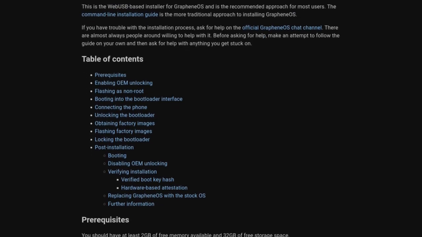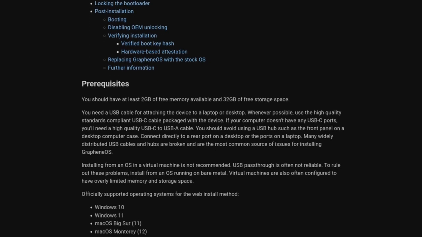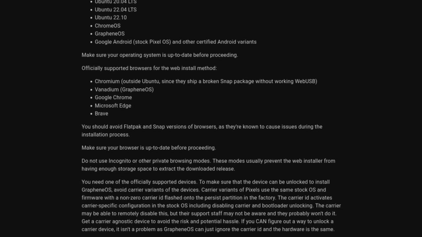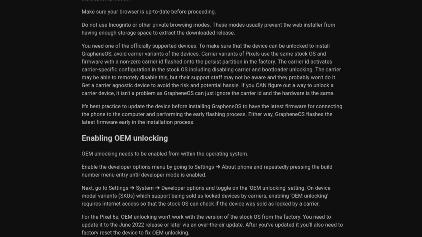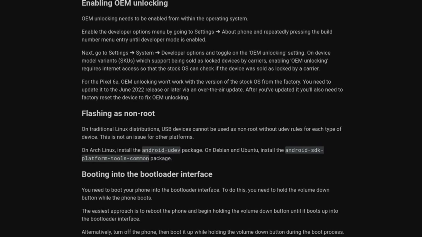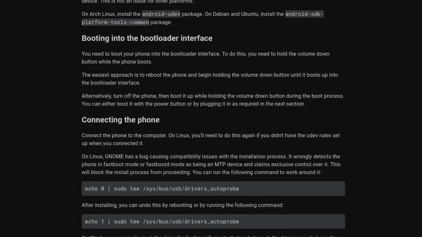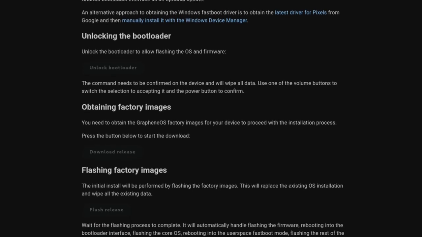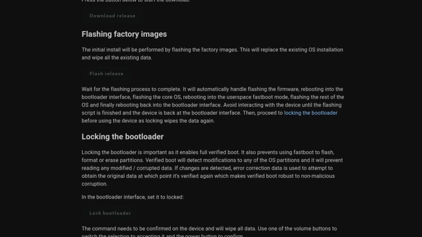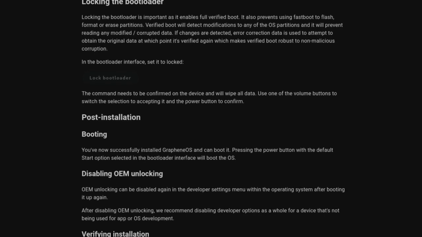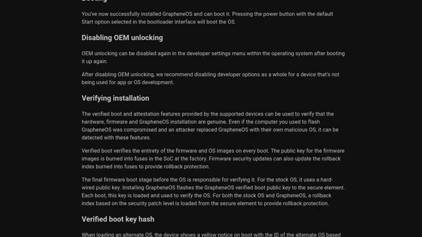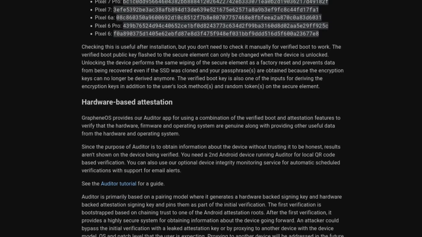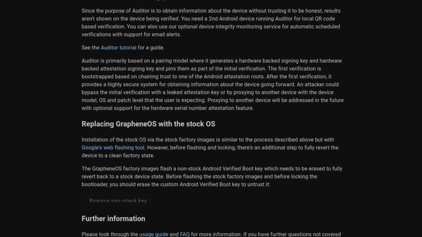Installation was a little messy. You can use the web installer for GrapheneOS, and for most people that should work fine, but for me it didn't. I don't know if it was the cable that was a different one because it was a refurbished phone, but I tried it with an Android phone, a Fedora desktop, which is unsupported, so it was not surprising that it didn't work. And I was gonna try with Chrome OS, and I'm sure it would have worked, but the Chromebook I had so little storage available that the system didn't fit.